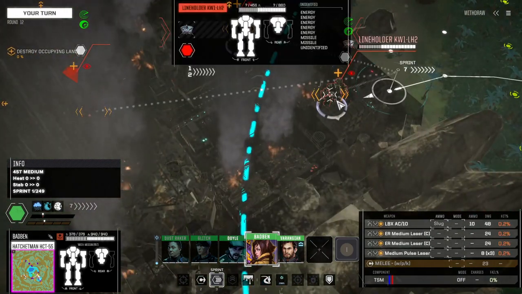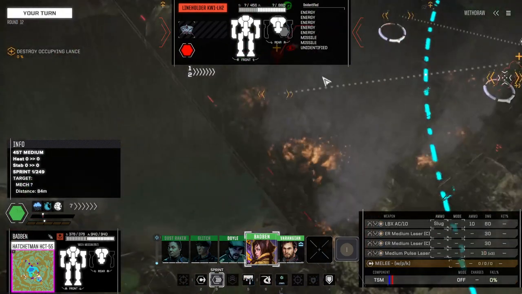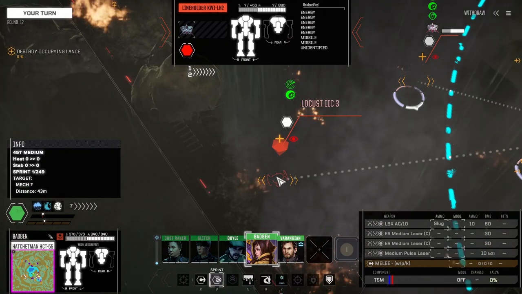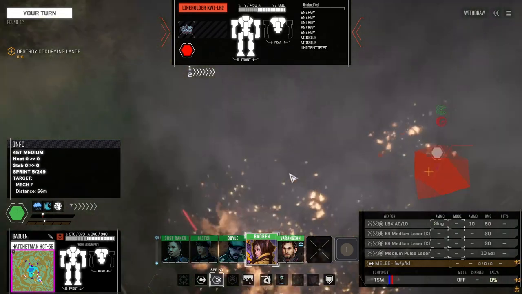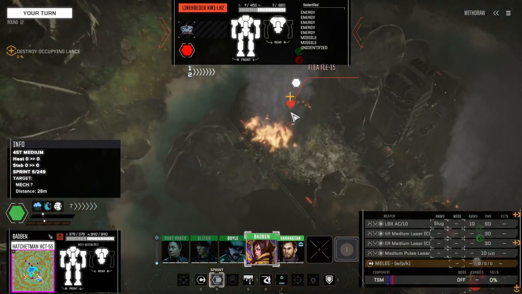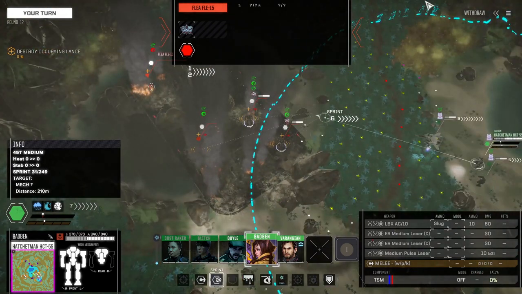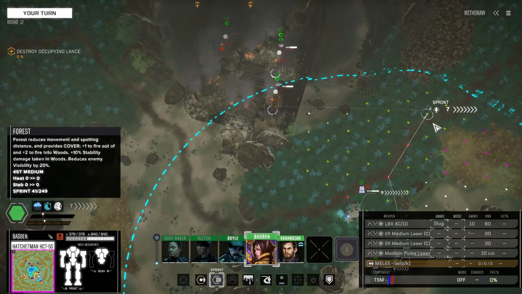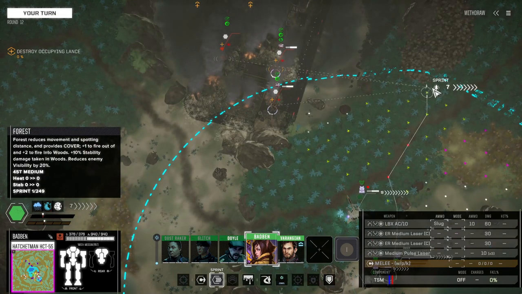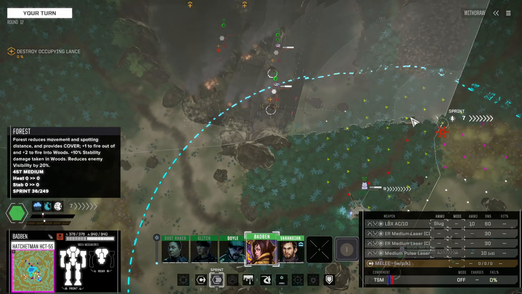Line holder. Ooh, okay. Shadowhawk. That's nice. A Locust. And something else back here. A Flea. Okay, yeah, I think I can deal with that. So, no shooting this round. Hatchetman, why don't you run up over here?